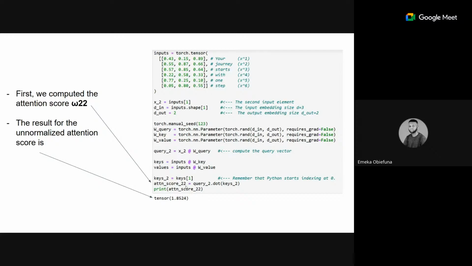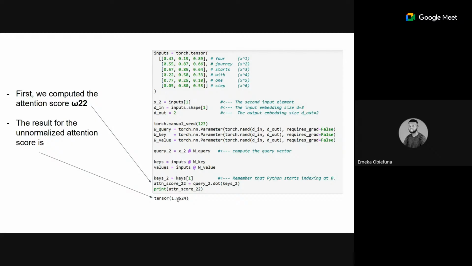Once you've done this, to get your attention score, you have to perform a dot product. In this case, we are simply using the dot symbol here to perform the dot product between our query and our key. When you perform this operation, it's going to give you the attention score that points to the second token in your input sequence.